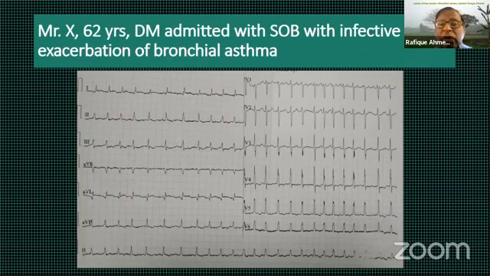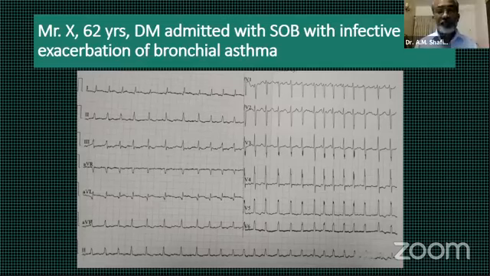Professor Chaudhary, Rafiq sir? If you look in lead V1, it looks like atypical flutter, but the P to P interval is not regular. From a semantics point of view, I can call it atypical atrial flutter with variable block, but for all practical purposes, this patient should be treated as atrial fibrillation and managed accordingly. Thank you, sir.